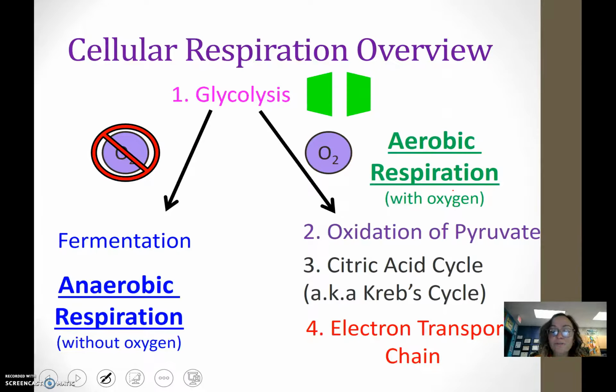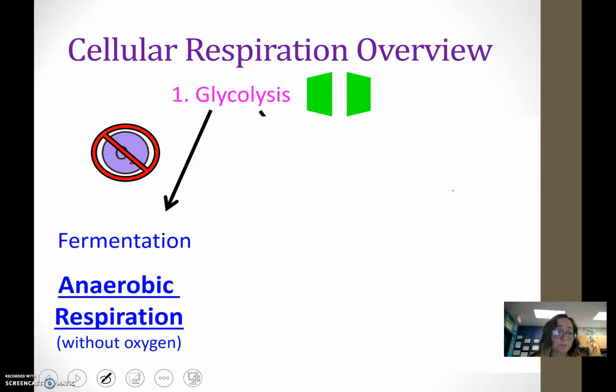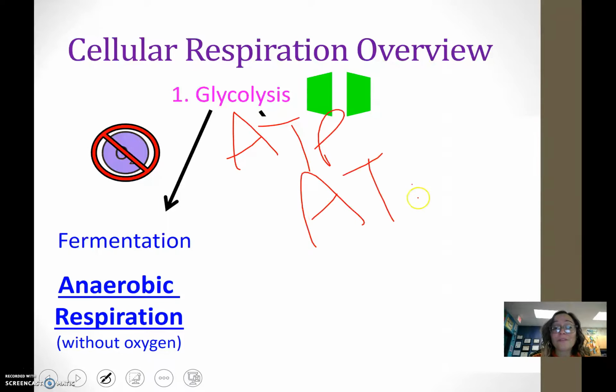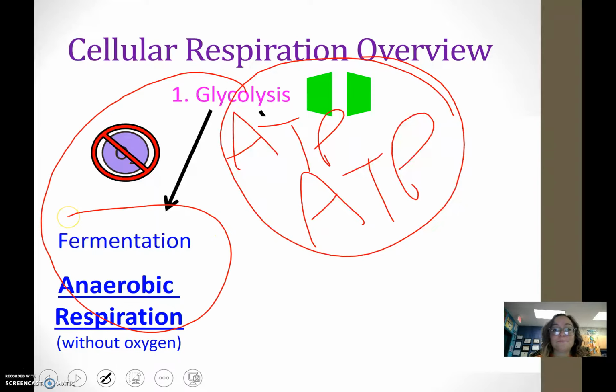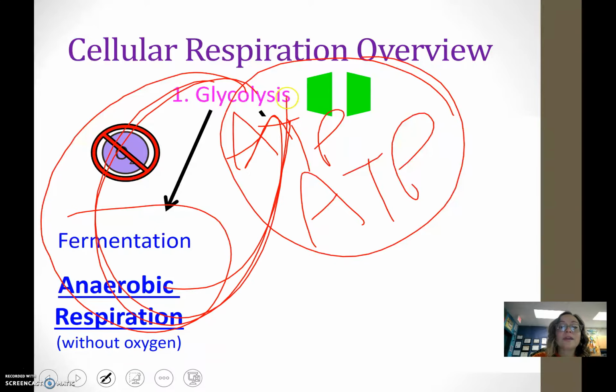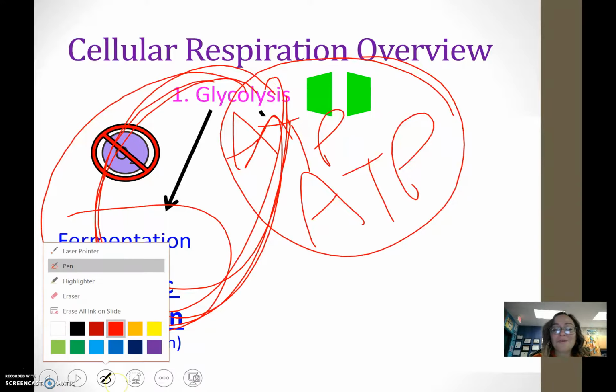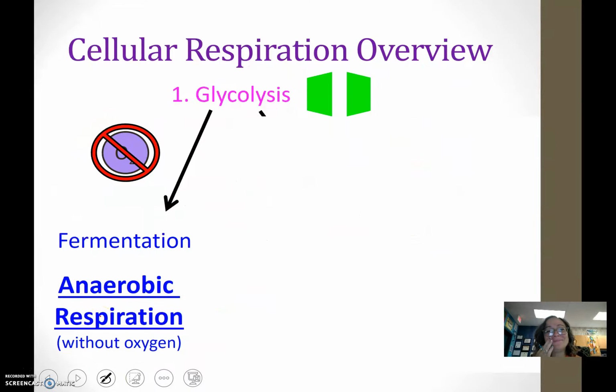So here we have aerobic respiration, but in conditions where there isn't oxygen available, we're left with anaerobic conditions. In glycolysis, we are desperately trying to make ATP. If there's no electron transport chain, glycolysis is our only source of ATP. So in order to keep that going, we're going to do fermentation. Fermentation will allow glycolysis to continue, and we can still make ATP.